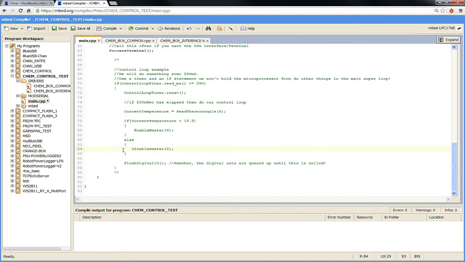I mentioned in the header files to keep in mind that all of these digital I/O that go to the heater and the solenoids are queued operations, meaning when you call this, it doesn't immediately execute. It queues the operation up until you call this flush digital I/O. The reason is I had to put some shift registers on the board to expand the I/O on the mbed because there wasn't enough. So everything gets queued up, then I shift it all out. This just shows basically how you would enable and disable the heater and read a thermocouple channel.